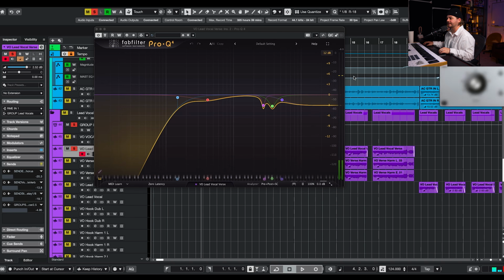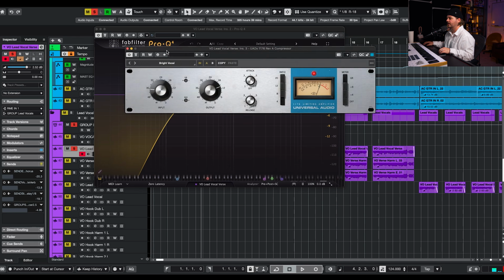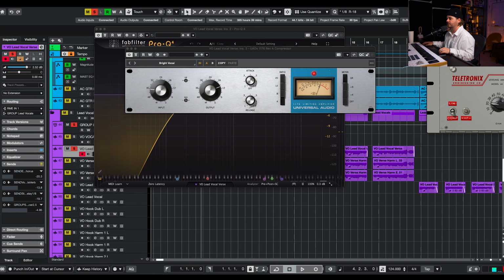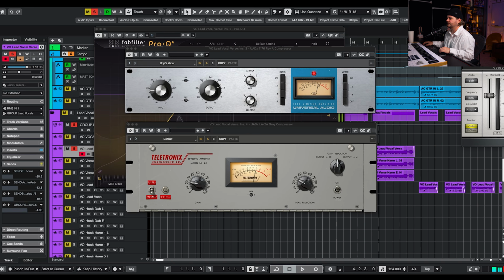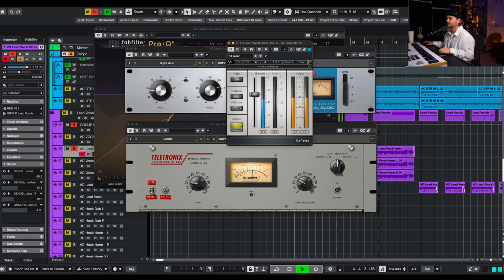And then we're going to do a little bit of extra compression and a little bit of extra 2A. I go pretty light on the way in, just so I can kind of tweak it here. So I'm actually driving this 76 pretty hard. Sitting on the porch in the dead of the winter. And then we're just going to de-ess a little bit. Sitting on the porch in the dead of the winter.